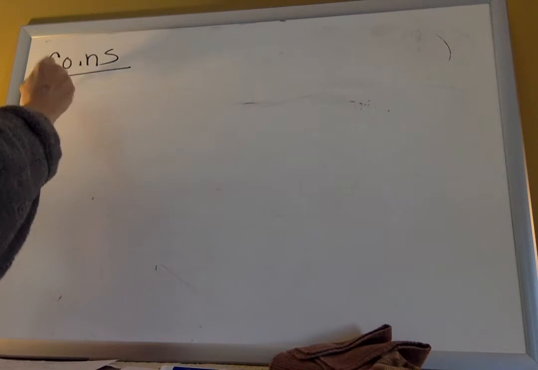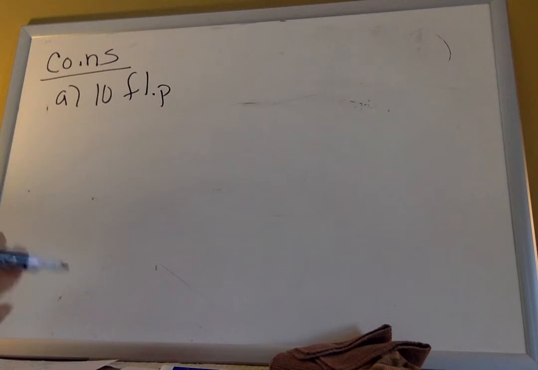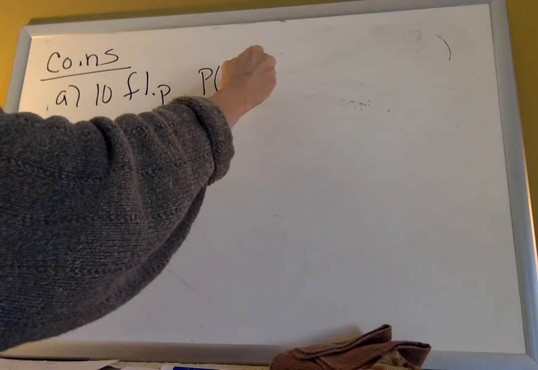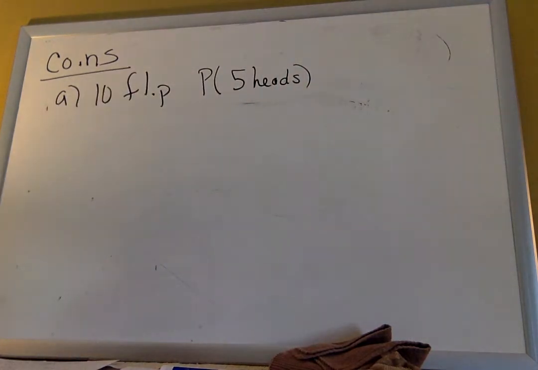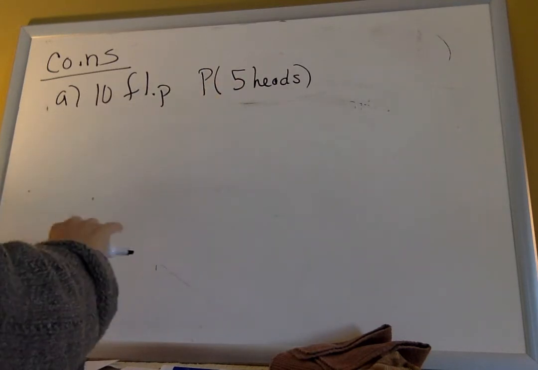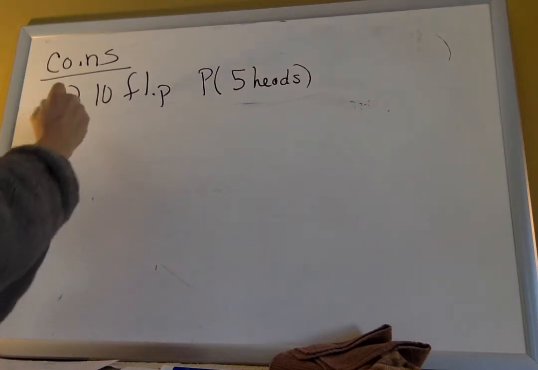All right, let's say we're going to do 10 flips of a coin, and this is assumed to be a fair coin. We want to know what is the probability we get exactly 5 heads. See, the thing is, I don't know which 5 heads, right? So we have to use a binomial. If it had said probability of 0 heads, or probability of 10 heads, then you could just do basic probability raising to the power. But this one, I don't know which 5 you're talking about. There's tons of ways to do that. So absolutely have to do a binomial.